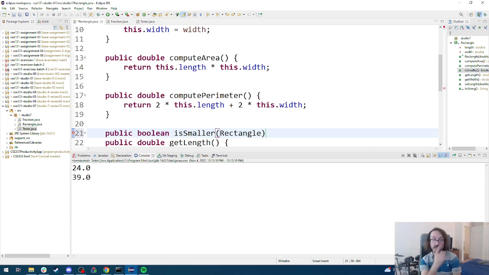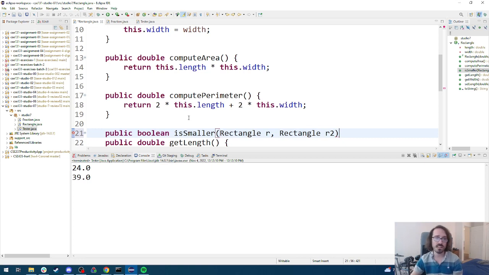I already explained earlier in the studio that our class is being used as a type now, so I can use rectangle here as a type. But then it's common to see something like this, rectangle R2, with two rectangles coming in here. That's actually too many, right? Remember that we have this rectangle as well.